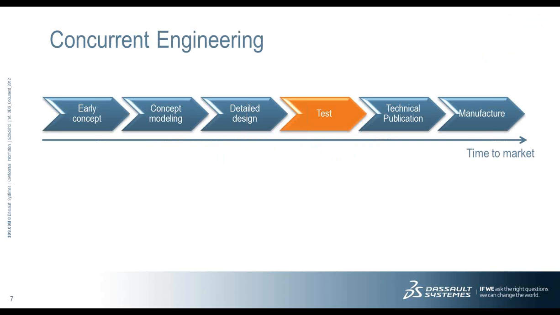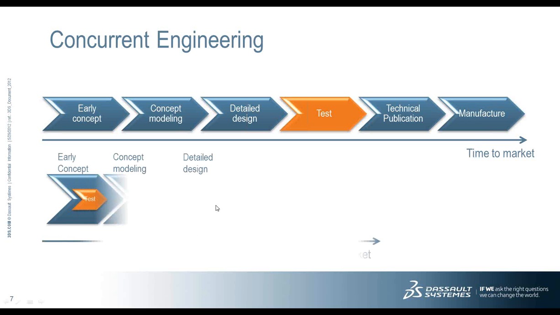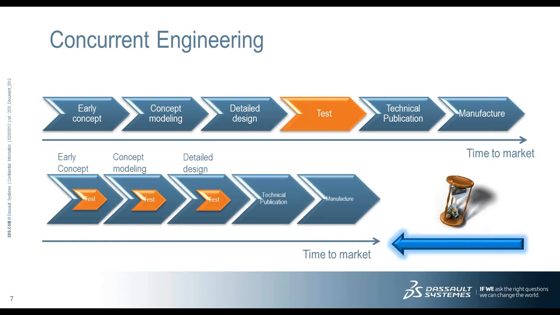So traditionally, product development is a sequential process. From the concept of the product until its manufacturing, engineers go through steps of design, testing, technical product publication, manufacturing, one after one. The testing phase is done either by physical prototyping, as we've seen today, outsourced calculation, or sometimes only by some type of manual testing or experience. CFD, or fluid flow analysis, has been traditionally conducted at the end of product development for verification purposes only. To optimize and check design performance, companies are now integrating fluid flow testing into the design process.